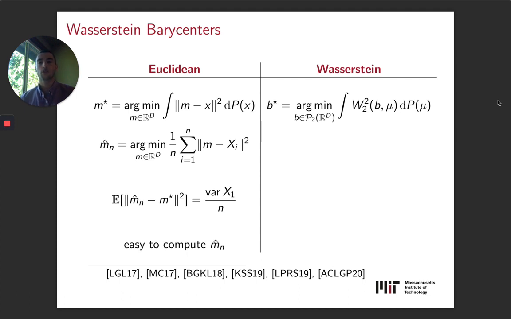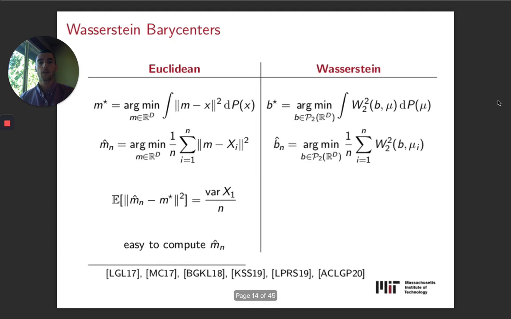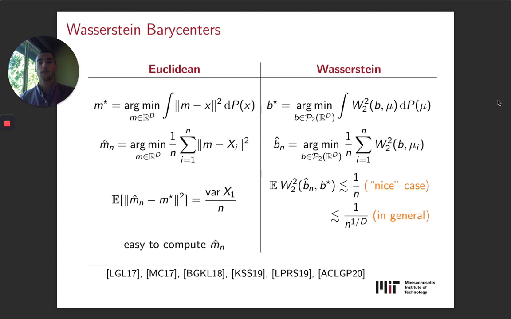So in Wasserstein space, the analog for the population mean is this barycenter. This is the definition of it. We just minimize the square distance to a sample from P. The empirical barycenter is defined analogously. Previous work shows that in some nice cases, this is work with my advisor and some other collaborators, you can get a parametric rate or a 1 over n rate. And then in other work, it's known that in general, we're going to expect to be suffering from the curse of dimensionality and be paying a 1 over n^{1/d} factor.